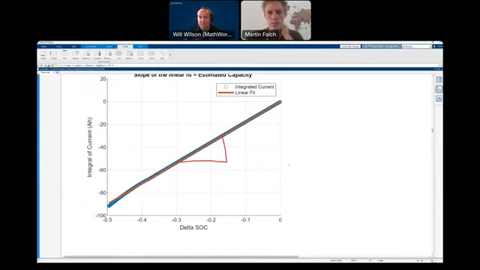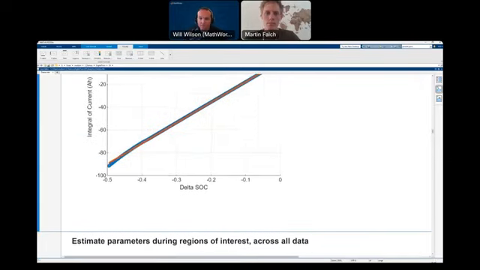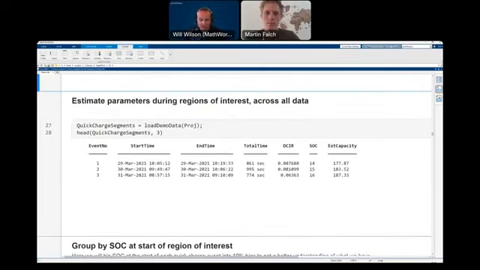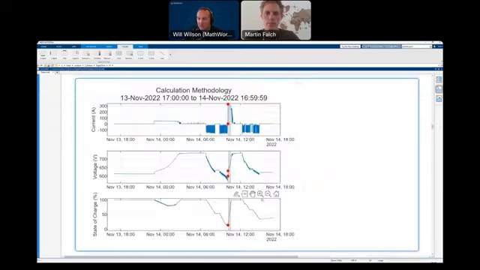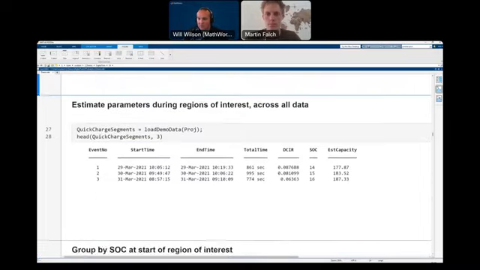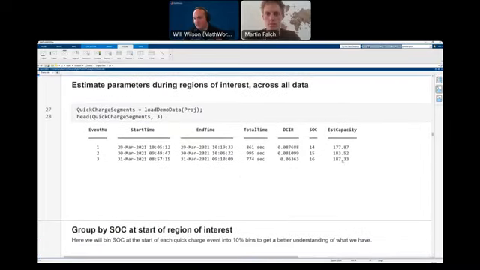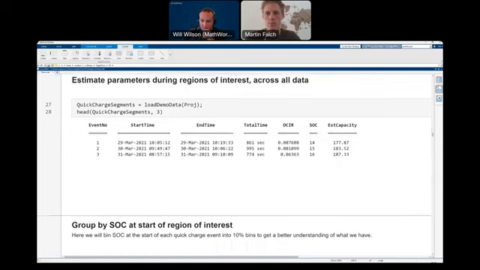Again, linear assumption might be totally wrong, but it's at least objective, and we can move forward with this and iterate on it from here. Okay. So when we take these calculations, that event table I showed you in the beginning, now we're starting to add internal resistance for this event, state of charge for this event, and an estimated capacity. Right, just to keep things organized and get to the place where we can present our model with the data from this table.